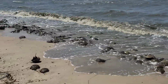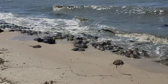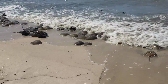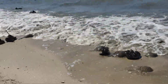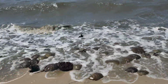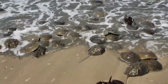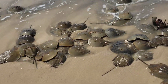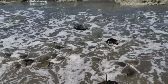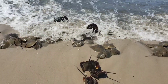What they're going to do, I'm going to use this as an outro. What they're going to do is the scientists are going to log how many horseshoe crabs there are, compared on a yearly basis. One of these days, or probably nights, they're going to bring what looks like a three by three foot square screen and put it over a batch of horseshoe crabs, and then count the amount that fit in that screen, I guess, to determine year in and year out the kind of volume that there is. And folks, this is the way I like to spin these when they're upside down.